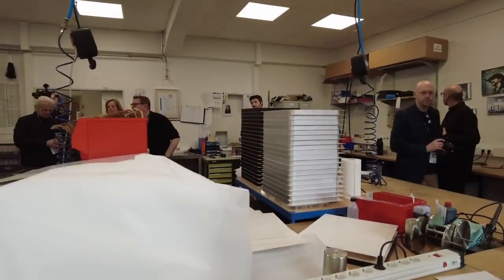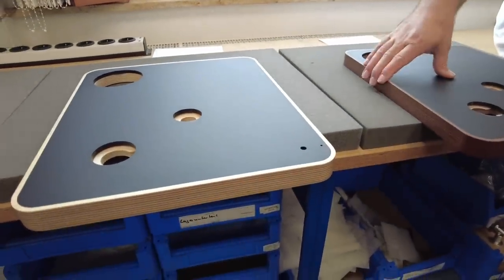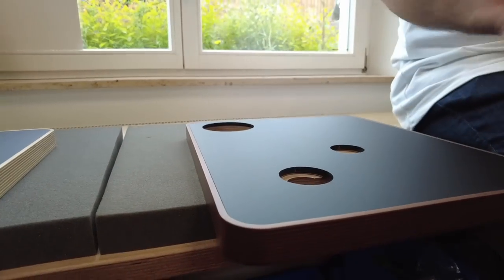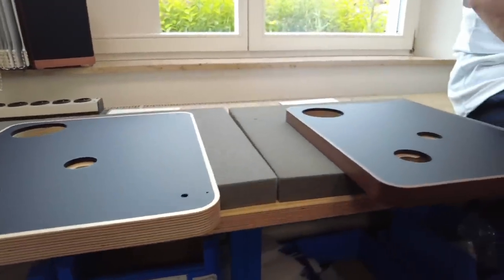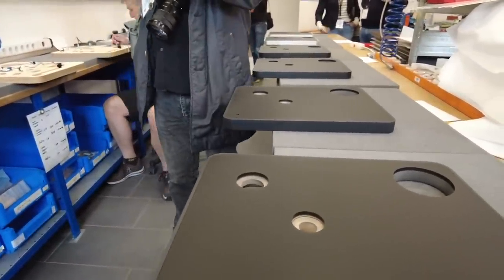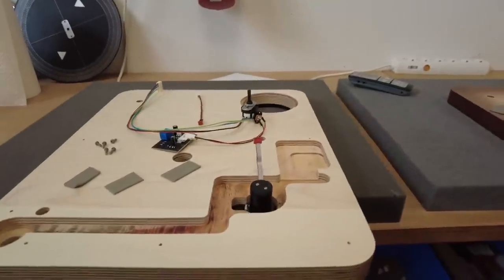So chassis. Here we have the plywood chassis or the MDF chassis. Of course the plywood chassis is more expensive. The natural wood also. You can see the lacquering, the machining. It's really immaculate. This is done by a company nearby in Coburg. It's a wood manufacturer and being supplied to us. More than 20,000 pieces being sold so far. Wow. Robert is one big part of that. How many years is this model in the market? It's a little bit more than 10 years.